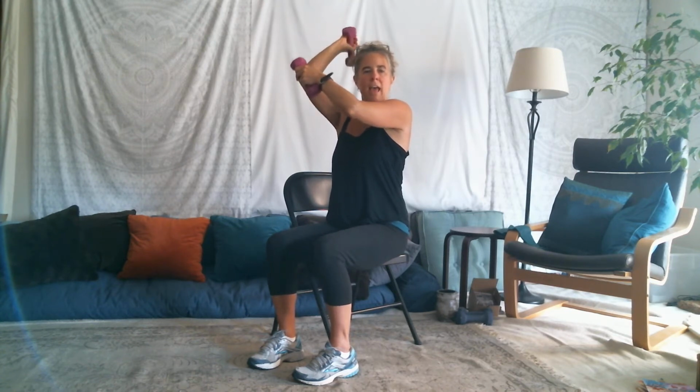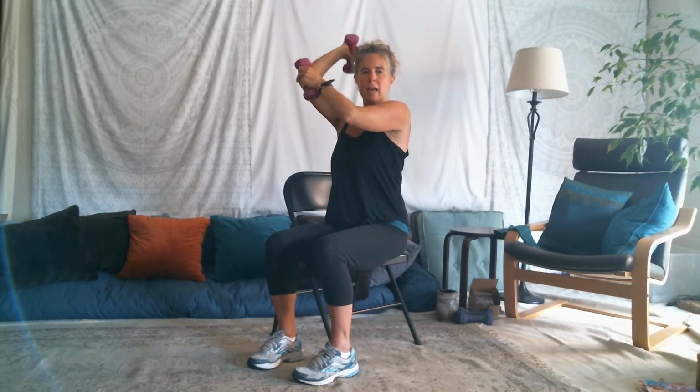This time, I'm going to turn to the side so you can see me, but you don't have to move. And I'm going to lift my right arm, support the elbow with the left hand, and I drop that weight behind me or near my head, and then I lift. 1, and release.